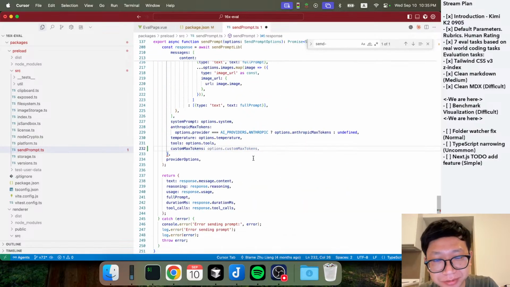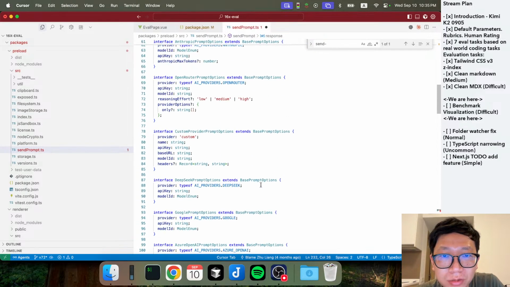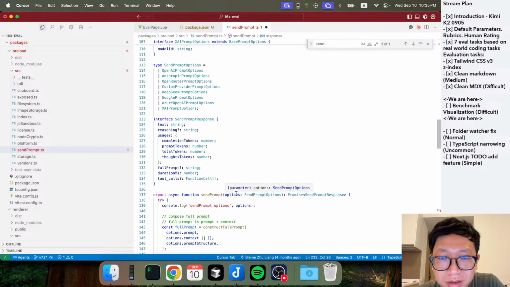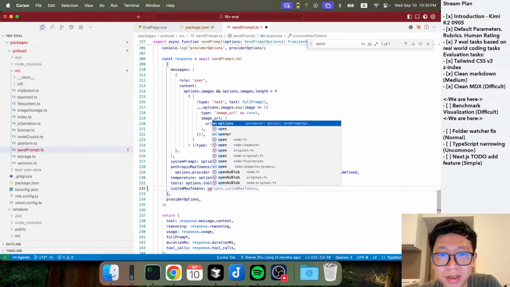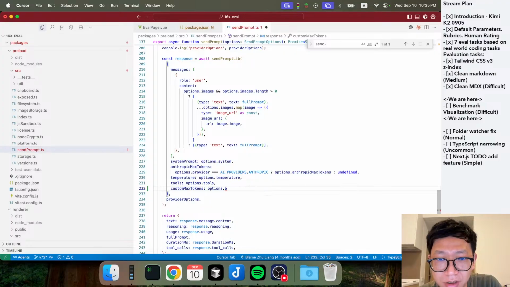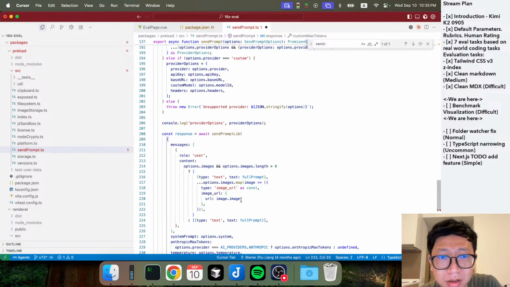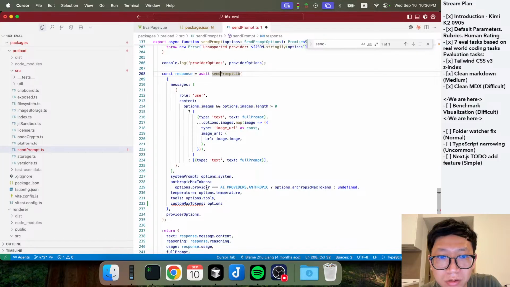Moonshot AI. So where is that from? Let me check. Then from option. Okay, so let's check option dot base URL. Wait, where is the base URL? Provider options.